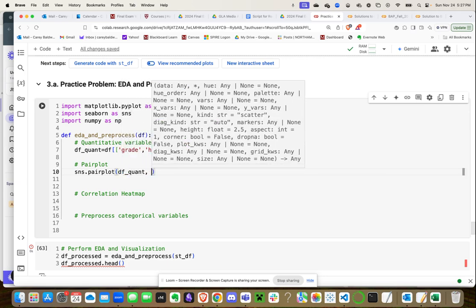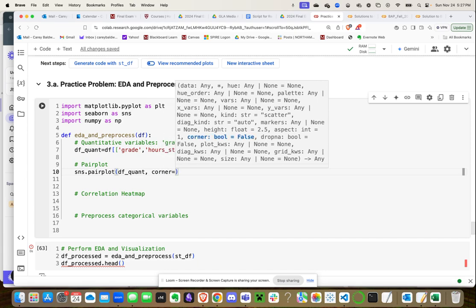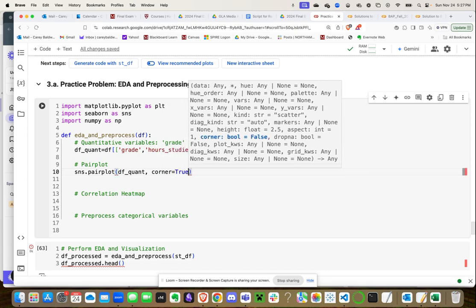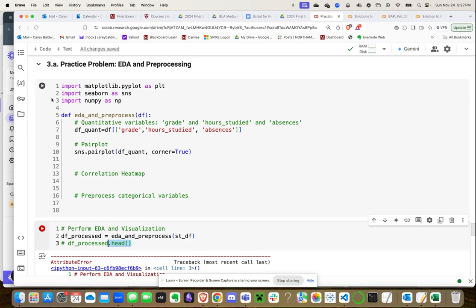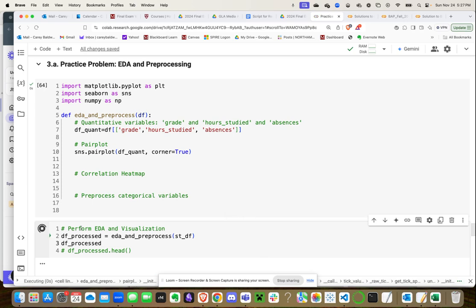And I like to use the corner equals true argument just to see the lower corner, because otherwise we get redundant information. Let's just look at this without using the .head method. I'm getting an error because this is not returning a data frame yet, but we will get to that. So let's see what we do get.